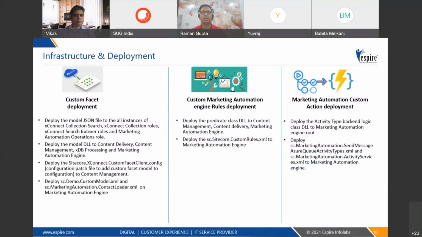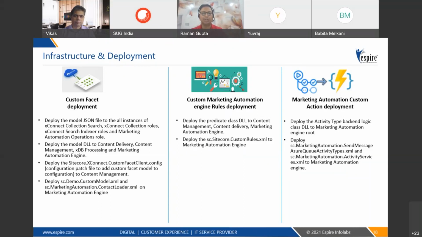Also, while working on production, where we have separate app services or servers for different XConnect roles and services like marketing automation and the XConnect search indexer services, we need to make sure that we are deploying our DLLs at the right place.